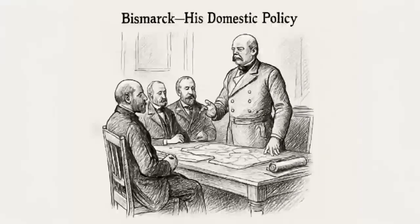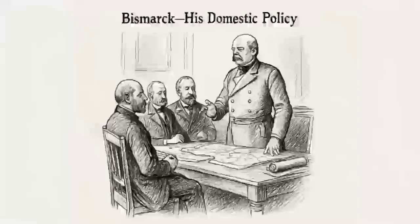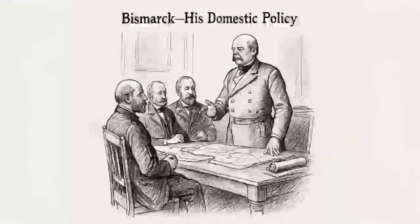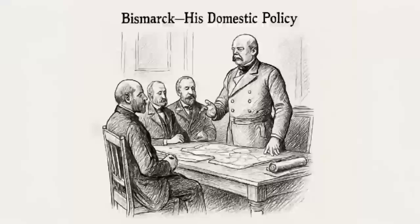In 1878-79, he pushed through tariffs on imported iron and grain, a big shift to protectionism. And the political fallout from ditching the liberals and embracing tariffs? It was huge. It basically marked the end of the liberal era in German politics, and certainly the end of Bismarck's alliance with them. Who did he align with instead? He solidified his support with the conservative bloc. That's the landowners, the industrialists, the military, the high-ranking civil servants. These were groups generally opposed to more democracy anyway. And the grain tariffs specifically helped the Junkers. Absolutely.